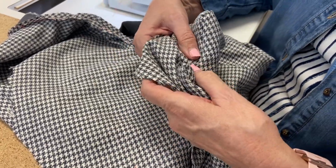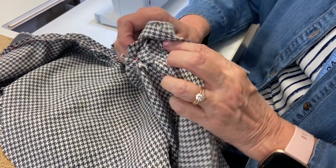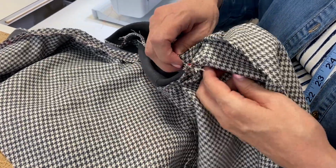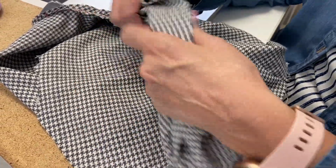So once in a while, sometimes you do tend to see the stitching lines a little bit. But most of that's just the dot. That's the dot from all the other sides. So yeah, don't do that. See the dot right here? Anyway, so that worked out pretty good. I think that looks really nice. So now I'm gonna go back and trim and grade everything.